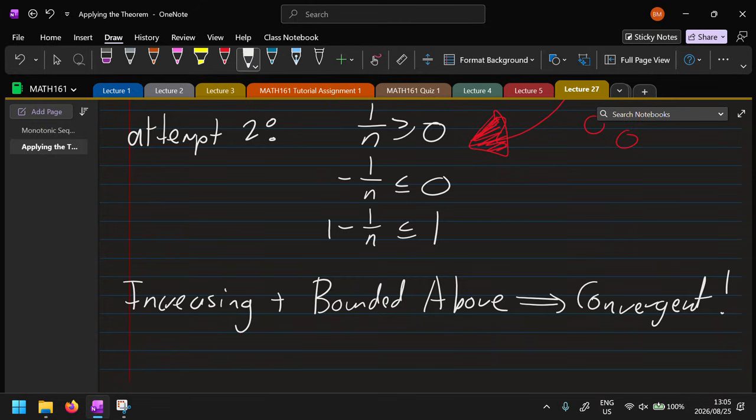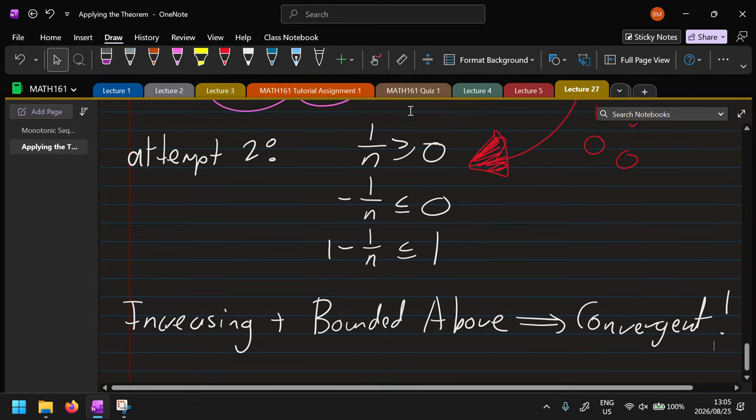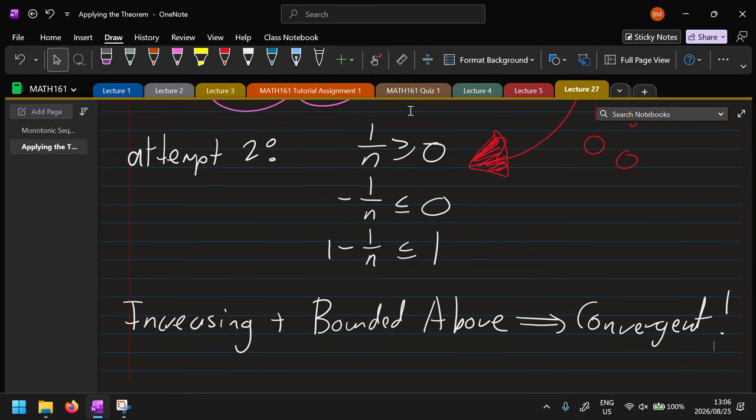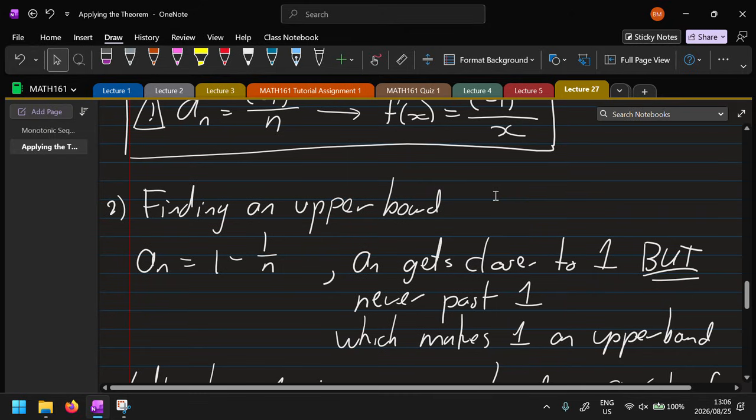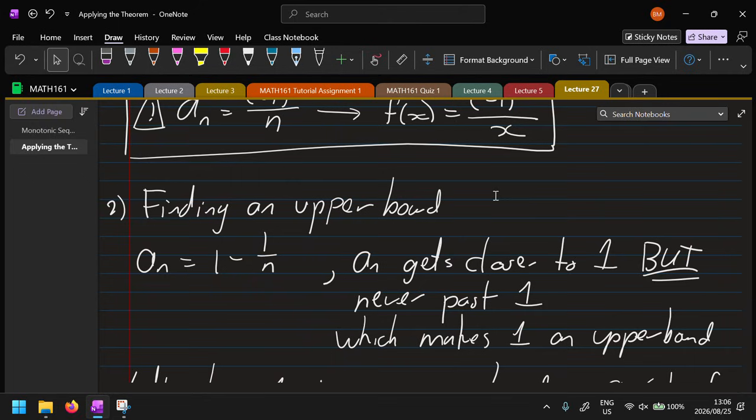Okay. Now, obviously, this took a long time, right? Writing it out here. In the test, it will be a bit quicker than that. Please do the tutorials. It will help a lot. But this will be between 6 to 10 marks, depending on the difficulty. The reason is it's the different steps you have to do. So increasing is like one step, maybe 3 marks. Showing it's bounded above another step, maybe 3 marks. So it'll be like 6 to 10 marks.